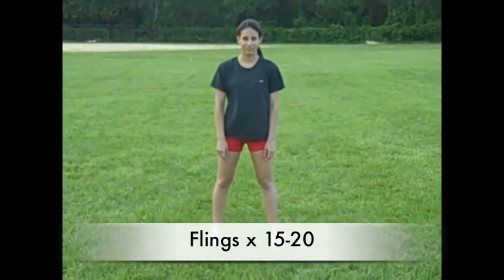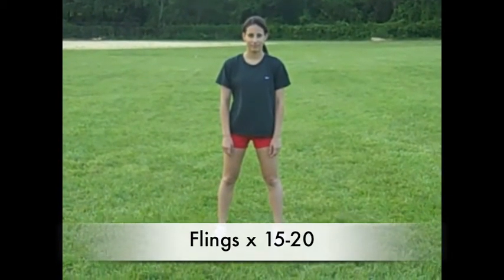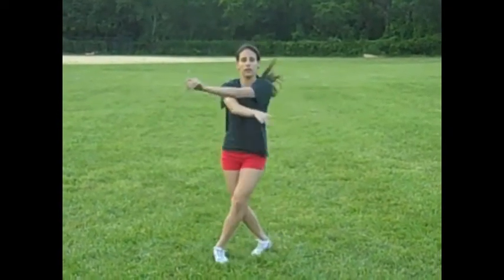Alright, so first up we have a drill called flings. Now flings are done much like jumping jacks, except for the fact that you can be crossing your arms and legs. And the advantage to doing this is by crossing the arms and then bringing them back behind the torso, we're stretching out the chest and the front of the shoulders where athletes tend to be tight. And by scissoring the legs, we're also activating the muscles of the groin as well as the outer thighs. Great way to increase blood flow and body temperature.